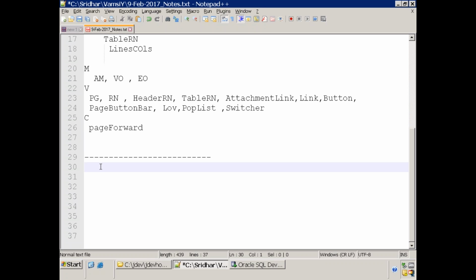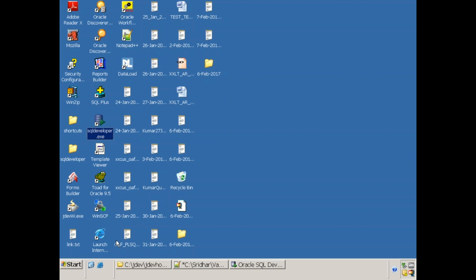So the initial approach, when you are working in larger projects, let us say I'm saying about the OAF assignment, remaining things anyway you are well versed, you'll know how to do it. But coming to the OAF stuff, it's almost like a divide and conquer kind of thing. When you have a larger functionality to implement, first of all design the building blocks. Initially just design the pages, design the controllers, and go with simple buttons. Like now, when I click on create, it has to navigate to the next page, and when you click on back, it has to come back to the same landing page. So that's how we'll try to go. Okay, let's start.